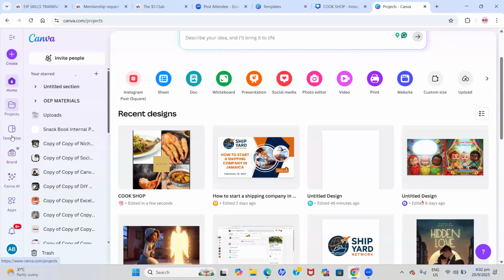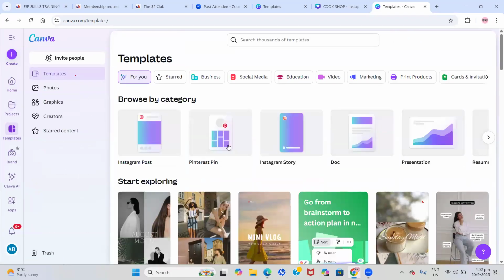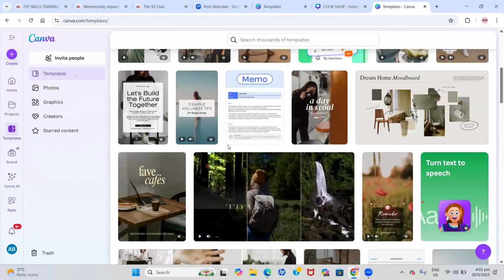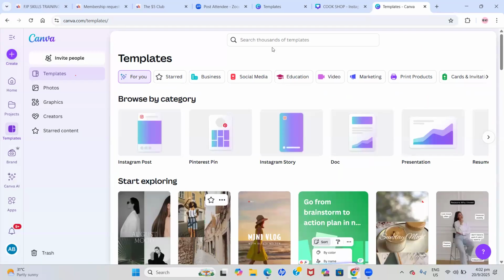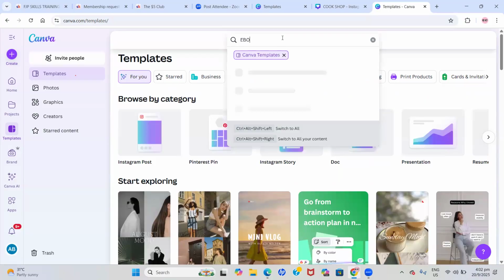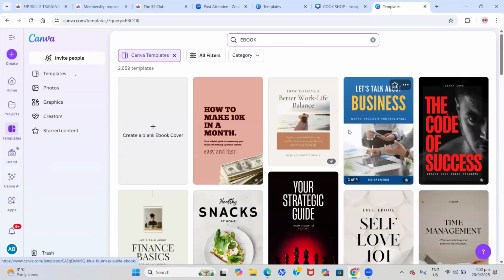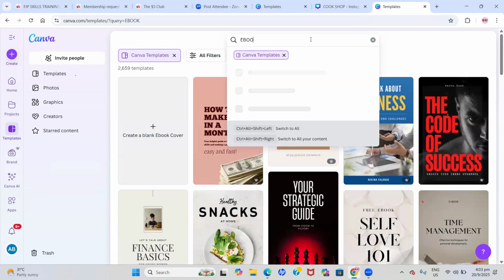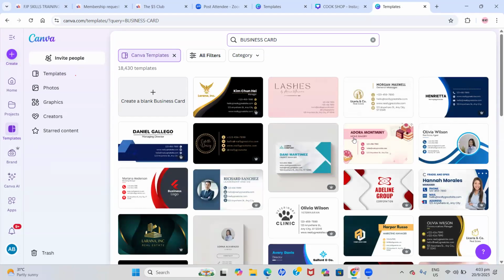And we went into templates as well. And you can search. I've never searched for something on Canva that I couldn't find. If you're trying to create an ebook and you search ebook, it will show you some ebook templates. If you're trying to create a business card and you search for business card, it will show you business card templates.